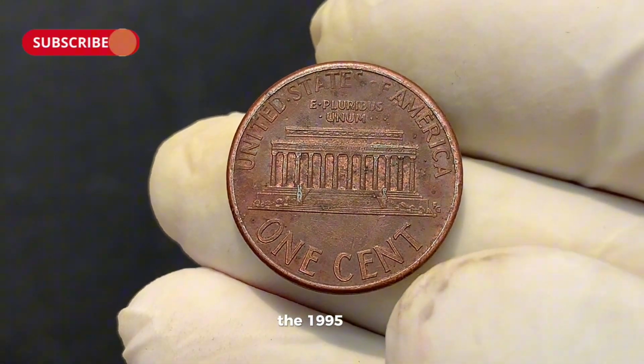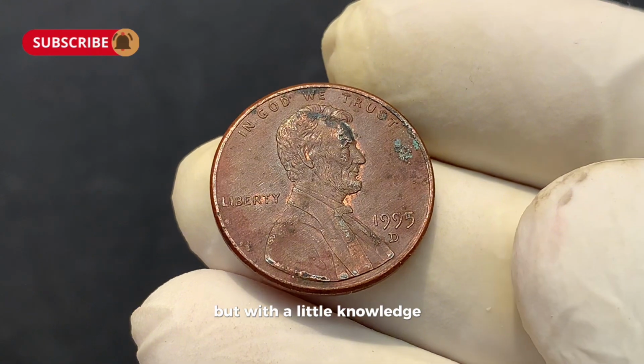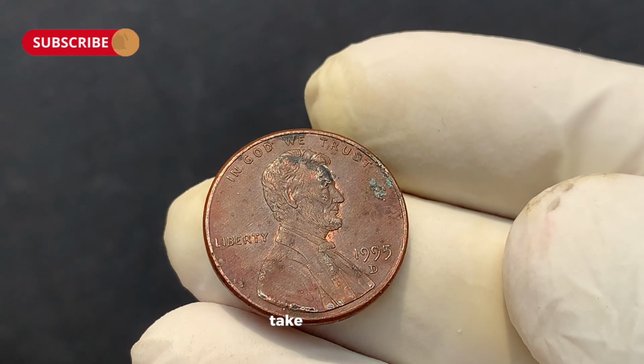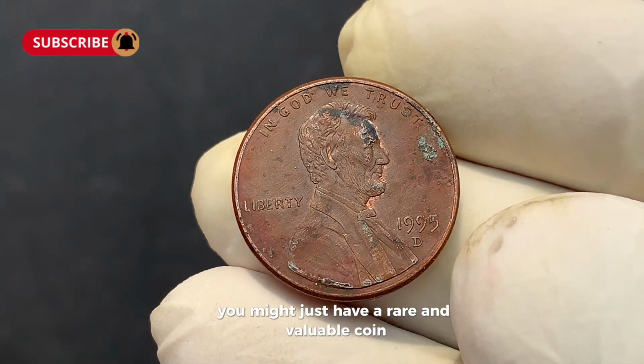So, there you have it. The 1995 penny may seem like just another coin in your pocket, but with a little knowledge and some careful inspection, you could be holding on to a small fortune. Next time you find a 1995 penny, take a closer look. You might just have a rare and valuable coin.